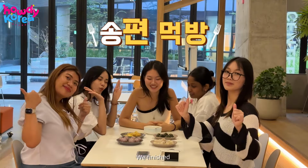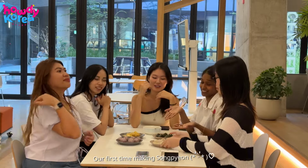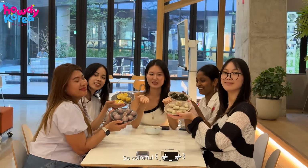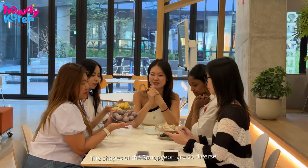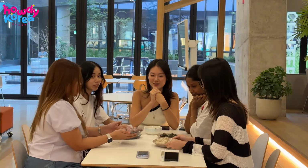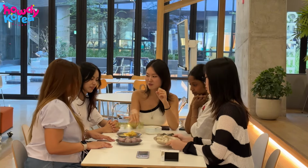Okay, yeah, we finished. We're done. We did it. Our first time. And I think Songpyeon, and finally this is the result. Finally. It's so colorful. And the shape of the Songpyeon is so diverse. Yeah. That's great. We made tteokbokki Songpyeon, flower Songpyeon, greedy Songpyeon.